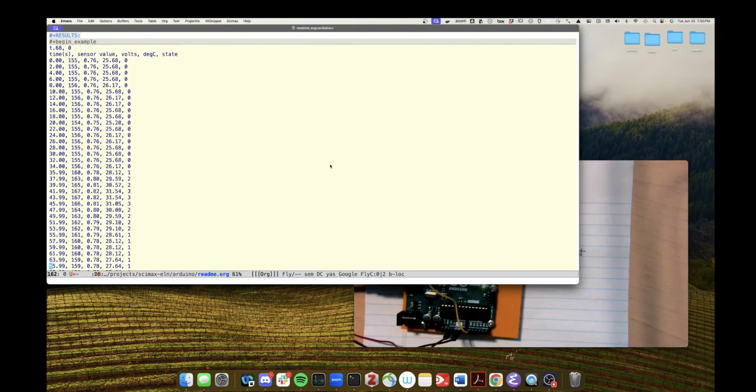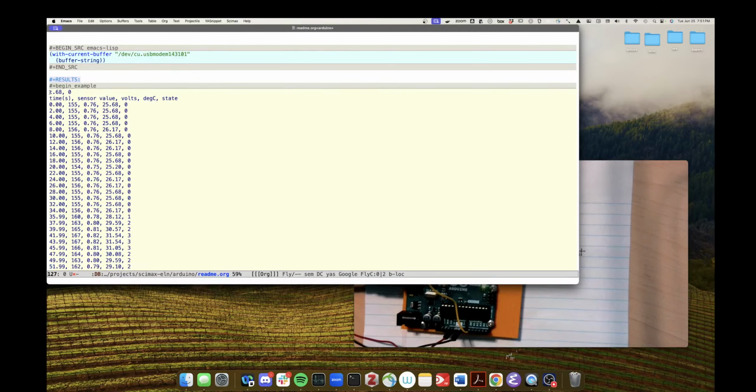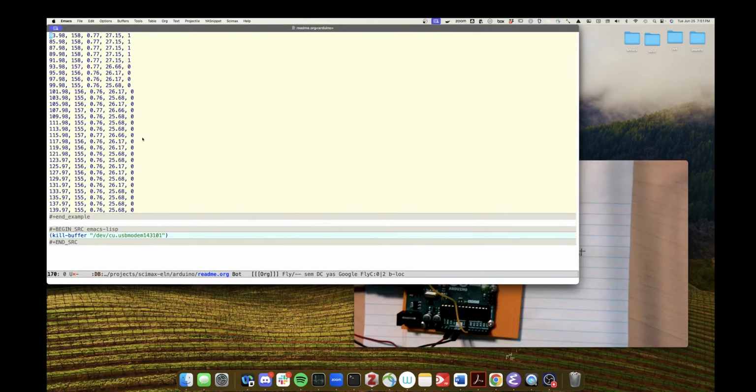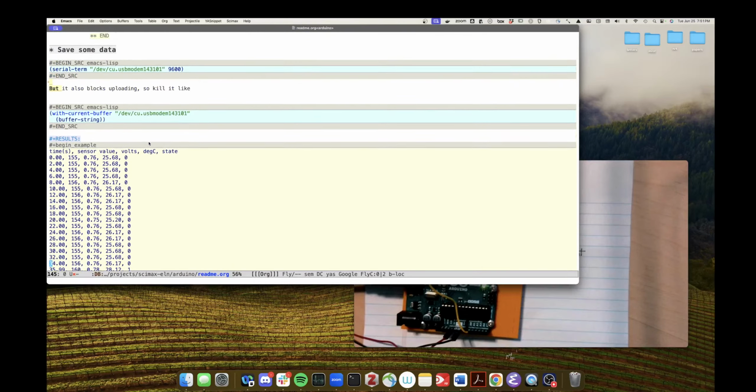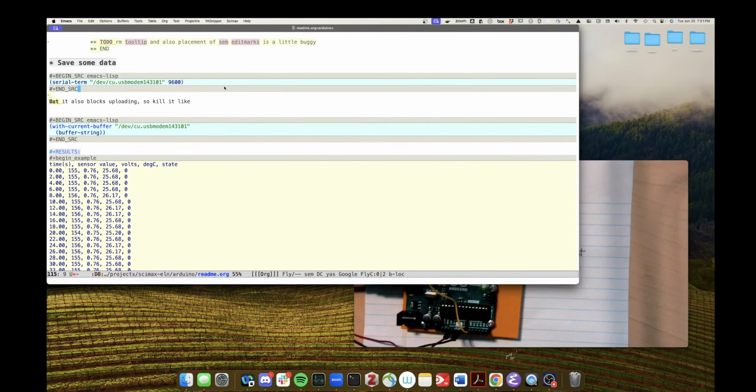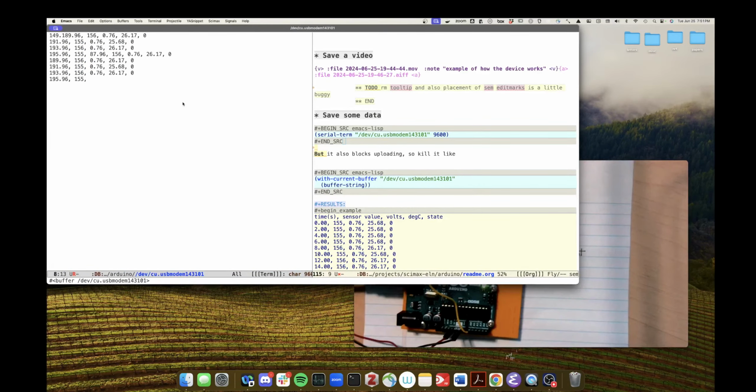Okay, so this is not the most reproducible kind of data, and I do have to do a little bit of cleanup work here. But now we could save this to a file and then plot it, or do something different with it. But at least it is now small enough that it's in here. And if I wanted to, I could have saved that into a CSV file and then read it into something else. That's probably what I should have done. Let's try that again. Hindsight's always 20/20.